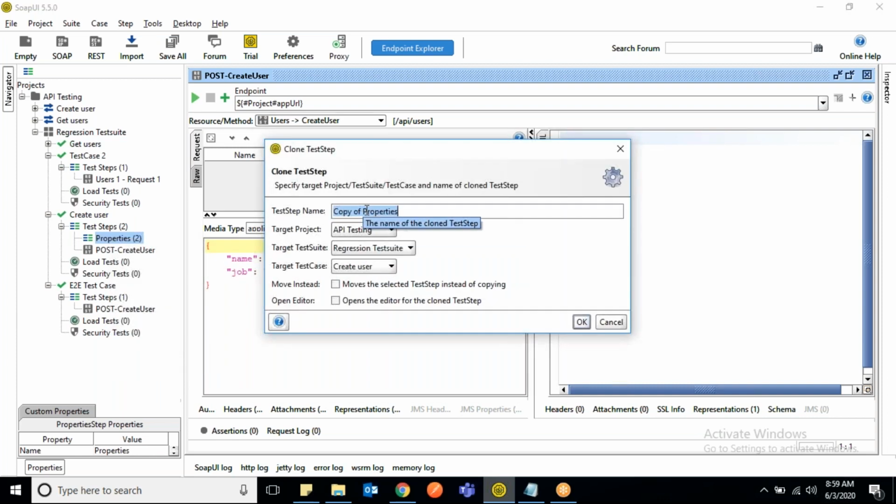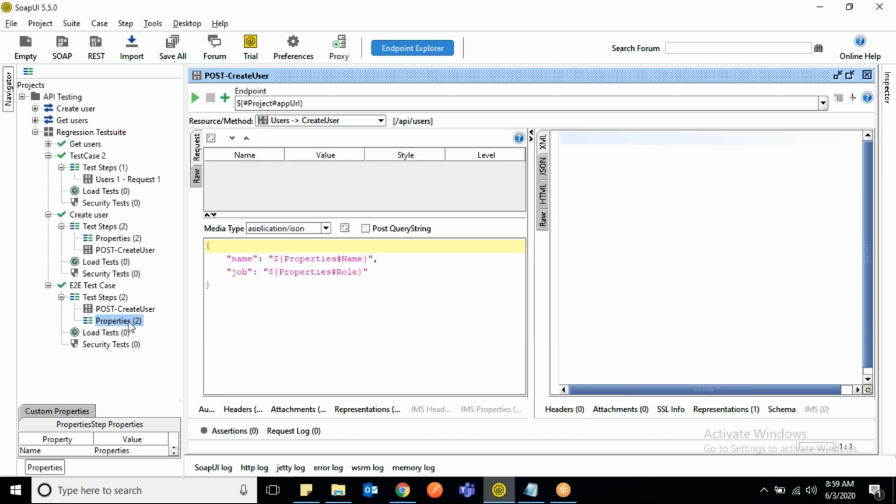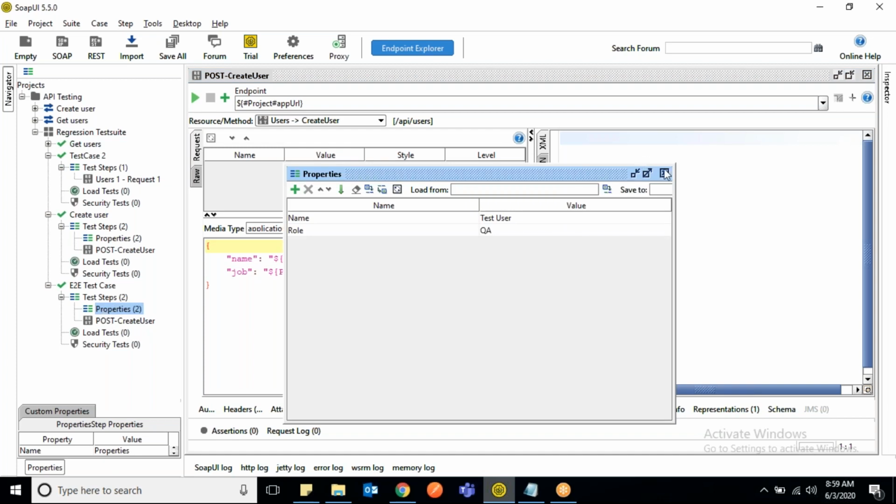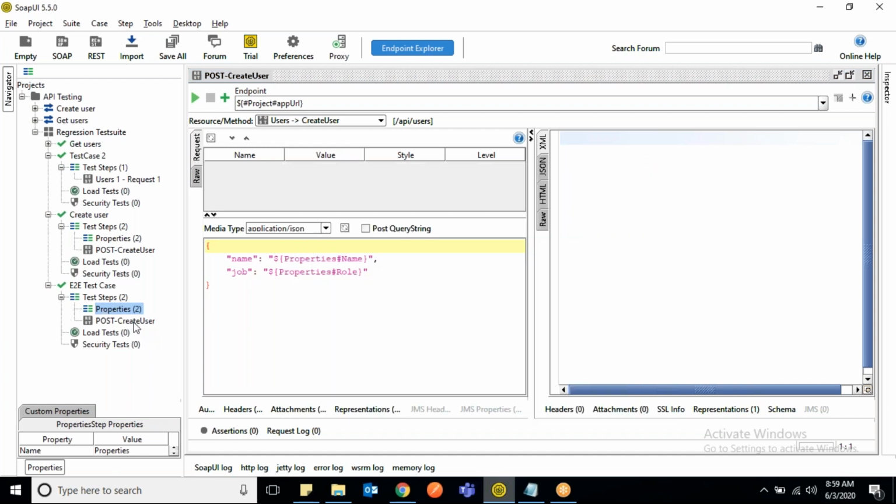And I can say properties, then I can select the same end-to-end test case, and properties should be the first step because the post requires these properties, right? So press control and the arrow key to move it up or down based on your requirement. All right, so properties have this one, your post user this one.